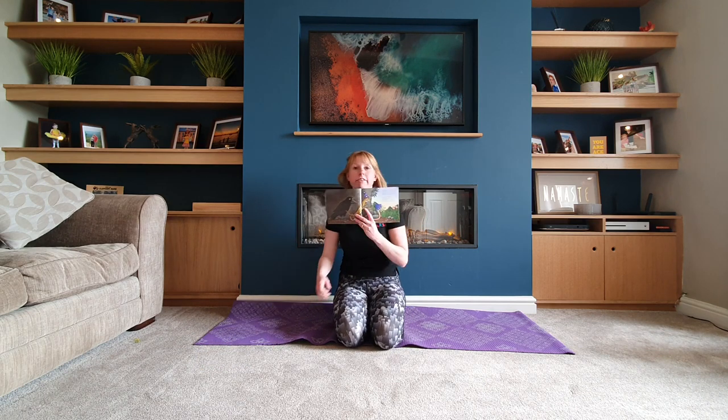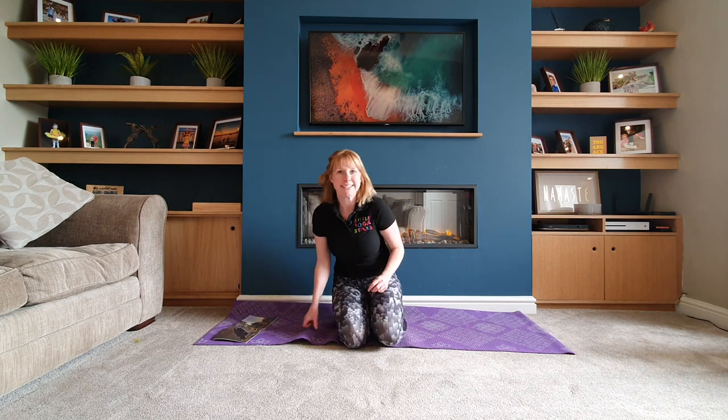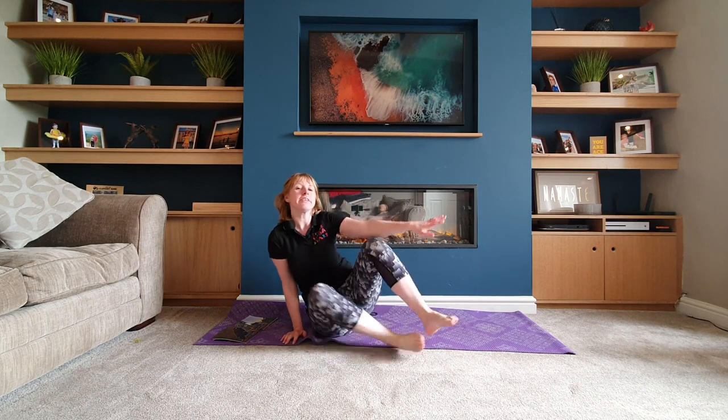The wizard waves his magic flower. Shall we do our magic flower? So sitting on our bottoms, bring your feet together like we're in a butterfly pose. Now we take our hands, okay, stretch them out forward. Now can you lift your feet up so you're balancing on your bottom? That's super tricky. Bring your hands right underneath and then we're going to pinch with our finger and thumb. This is our flower pose. Excellent balancing.